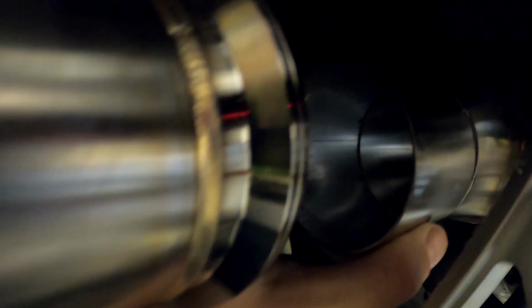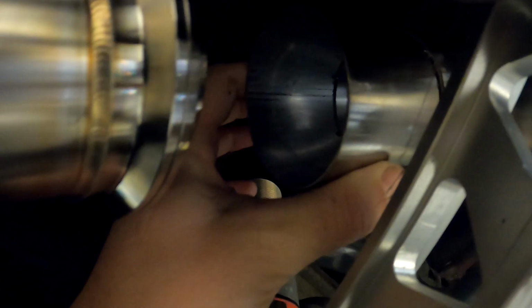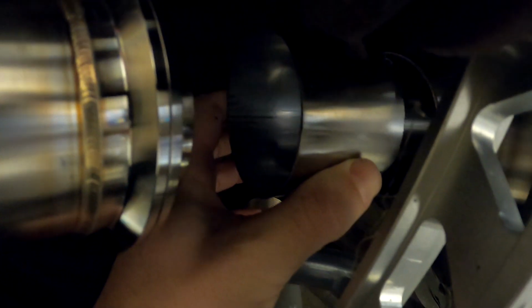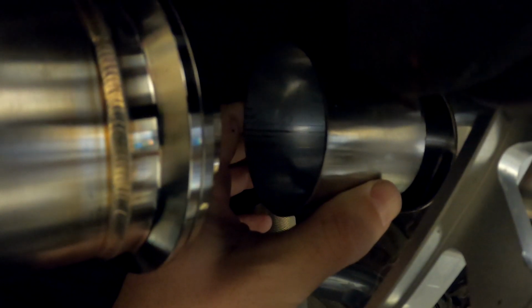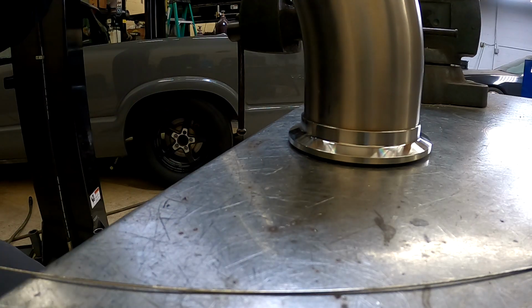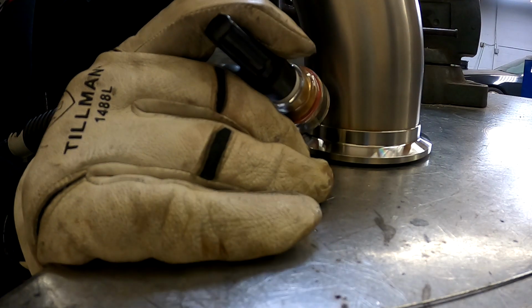So if you hold a piece straight up on there, you can see, well, maybe you can't, but we're a few degrees too low. If we were more like here, it would be all right. That looks good. Don't have enough hands to hold all this. I'm just gonna do some baby tacks.